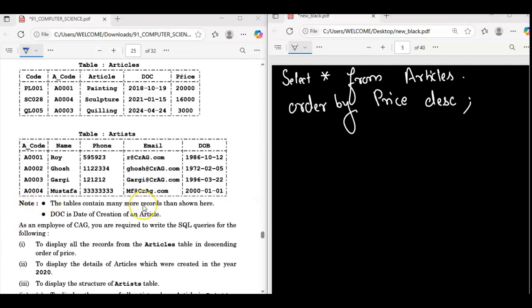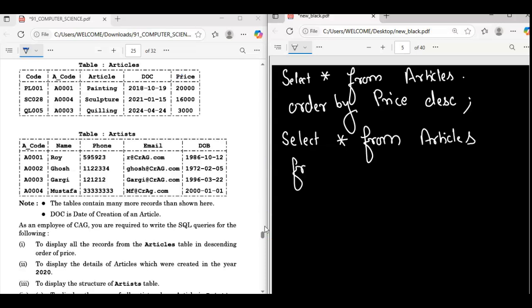Second part is to display the details of the articles which were created in the year 2020. Display details means everything. So you write select all from articles only, where the year is 2020.